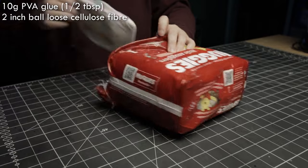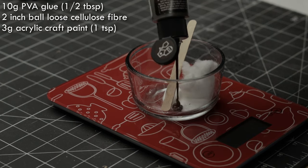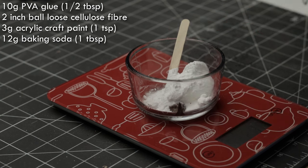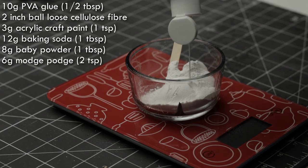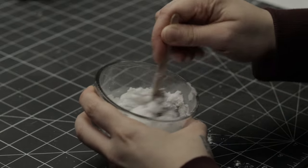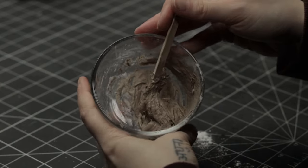I'm using some I scraped from the inside of a diaper, but you can also use shredded toilet paper or newspaper here. 3 grams of acrylic craft paint, about 1 teaspoon. 12 grams of baking soda, about 1 tablespoon, 8 grams of baby powder, about 1 tablespoon, and lastly, about 6 grams of Mod Podge, which is about 2 teaspoons. You don't have to use baby powder, but I found the combination of baking soda and baby powder made it a bit more workable for me. At first it seems too dry to mix, but keep stirring and it will eventually give you a thick and workable paste.